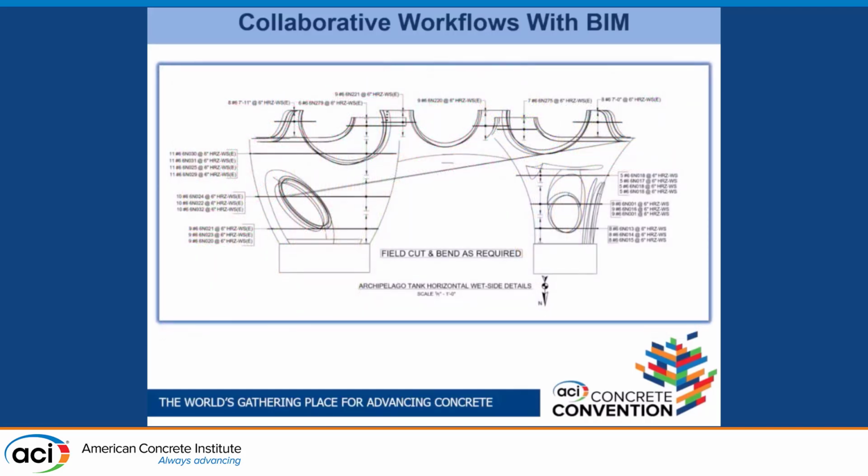So here's the drawings that we still generate from a model. So we're generating 2D drawings to go out to the field for the guys to place the bars. At the top, you can see bar marks on some of the bars. Those bars are actually fabricated to fit. And then you also see build cut in as required. Well, you can't fabricate some of the bars, right? We can get it cut to the length that we know in the model it's going to fit. But if they drape it and they bend it in place, it's going to work. You can probably put a 90-degree hook or 180 on it. It's going to fit where it needs to be.